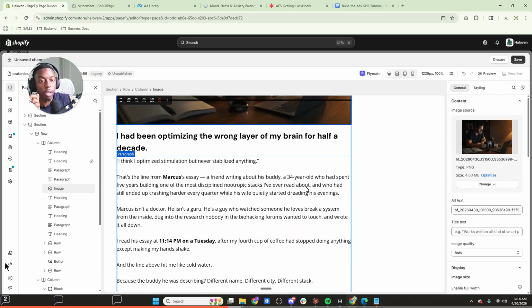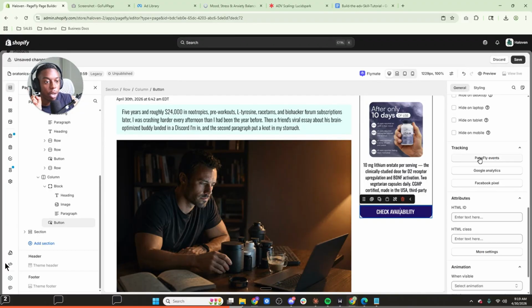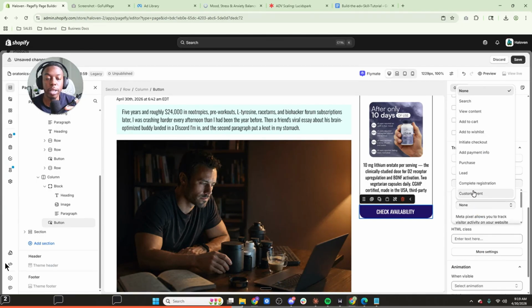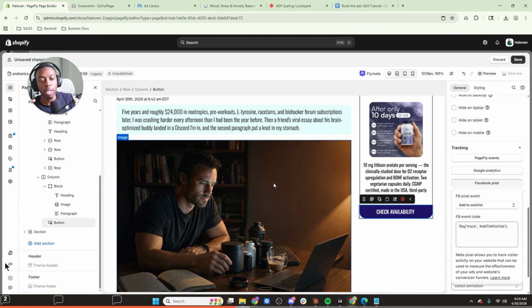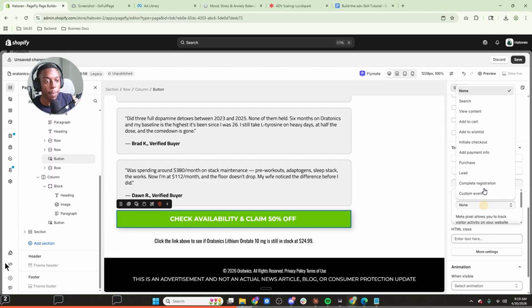There's actually, sorry, that's not true. There's one other important step here that I recently started doing. So you can actually click on these buttons here and you could go to Pagefly events, you could go to Facebook pixel events and you can tag this button with a metric, right? So I would consider this add to wish list, right? We don't want to consider this as add to cart because then that will get grouped into the add to carts on our product page. Obviously, same thing with initiate checkout. None of this stuff makes sense besides this add to wish list. So I would tag both of these buttons with add to wish list.